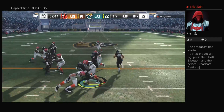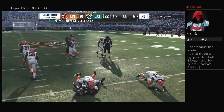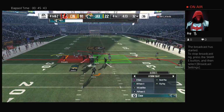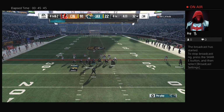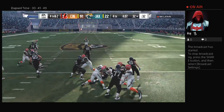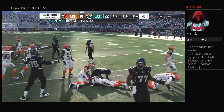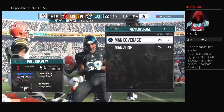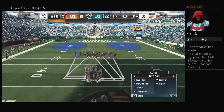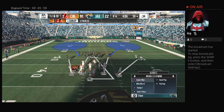They'll give it up to Ivory. And not much of an opening there as he's only going to get this to about the 32. Only a yard on the pickup there, and it's going to leave him with a 4th down. Now, that was a big-time play by the defense. They as well knew where the first down line was, and they didn't let him get anywhere near it. And, boy, is he close. Did he get there? No, they're going to say he's short of the line to gain.